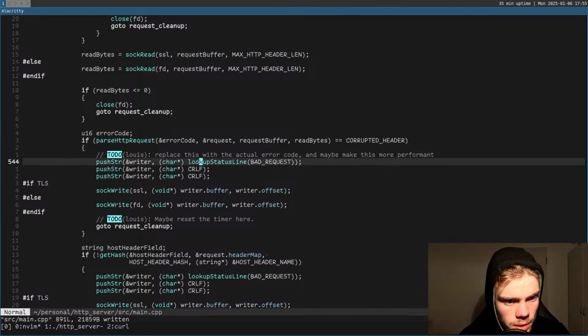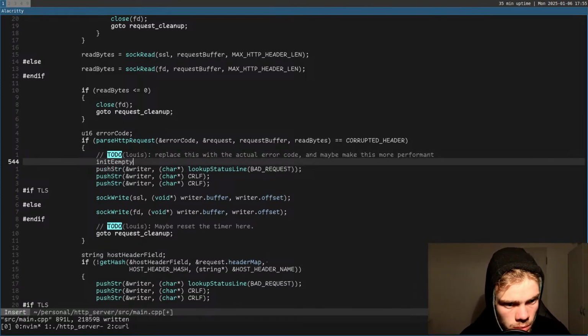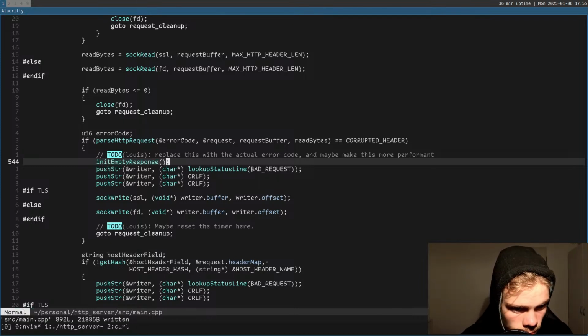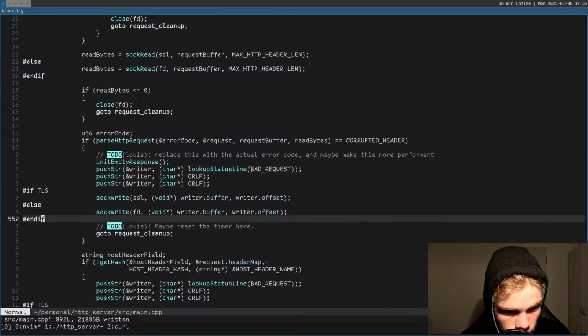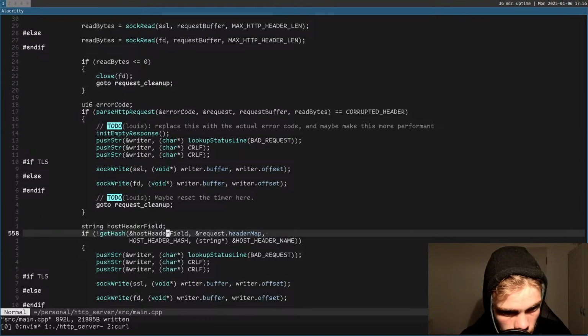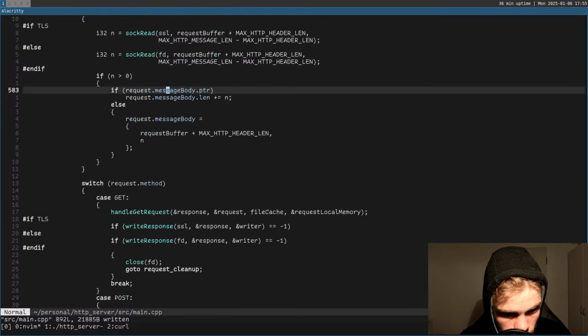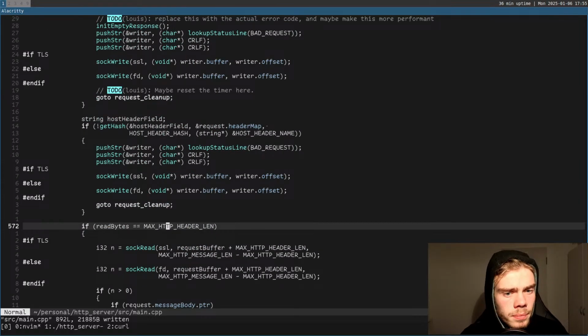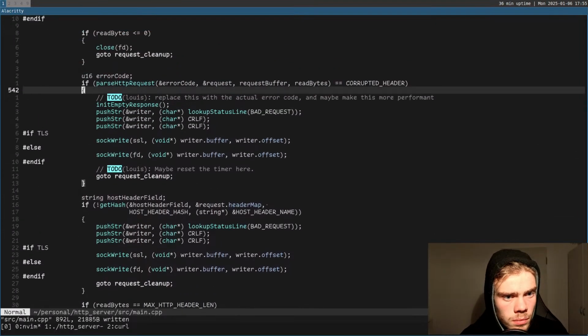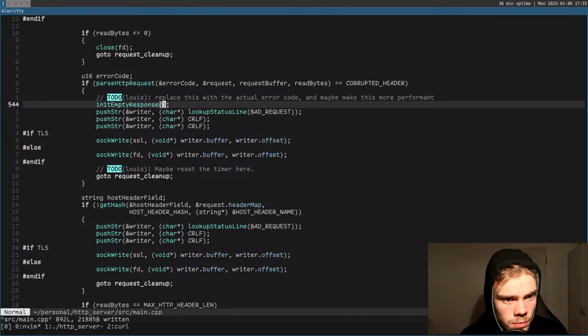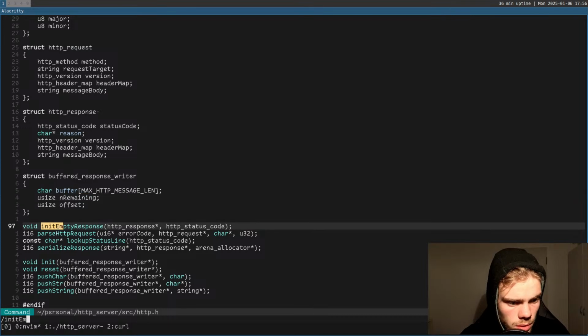So we can use init empty response here. I think it was an HTTP init empty response.